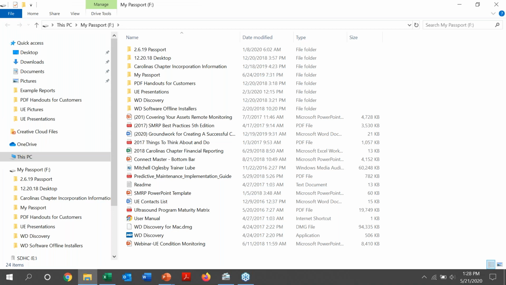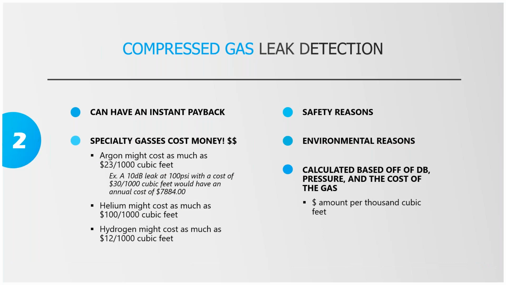When they would get a shipment of those bottles or cylinders, they would take their ultra probe and do a quick scan of them to make sure they weren't accepting any leaky cylinders. I thought that was a great application. The day that I was there, of the dozen or so that were delivered, they actually found a couple that were leaking.